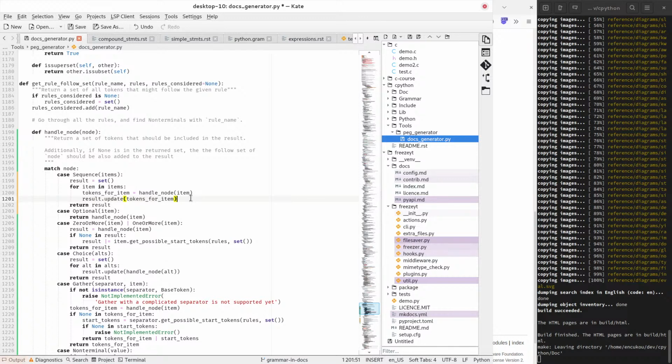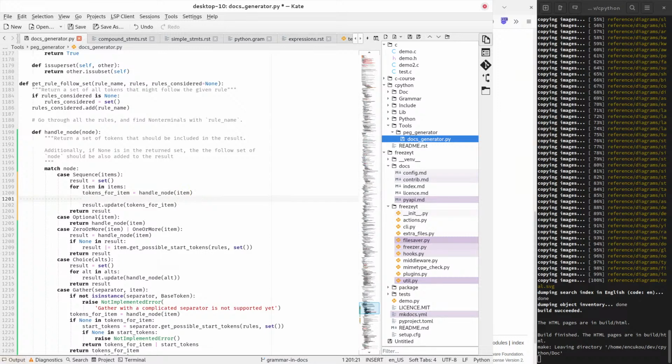Do you follow? Am I crazy? So this would be like the basic thing, and now we need to handle the none, right? No, we need to handle the empty string, right? Because we wanted to know if the empty string can be in the follow set. Oh, is that what? Oh, I see. That's why none is a magic constant. None is the empty string. Okay, that makes a lot more sense. Yeah. Now I'm on board. I'm a bit slow today.